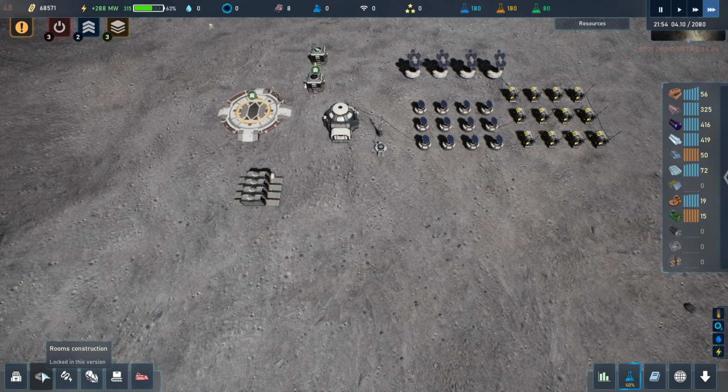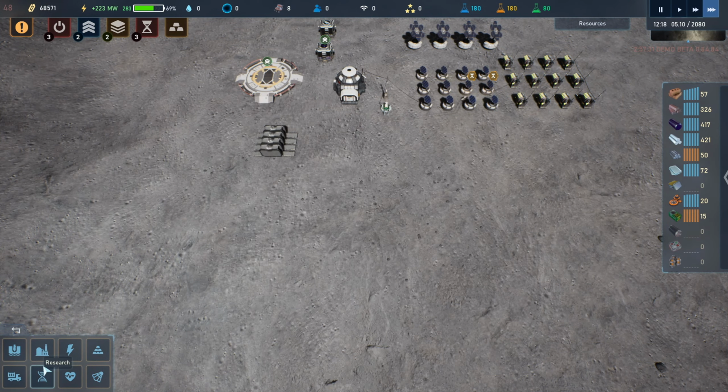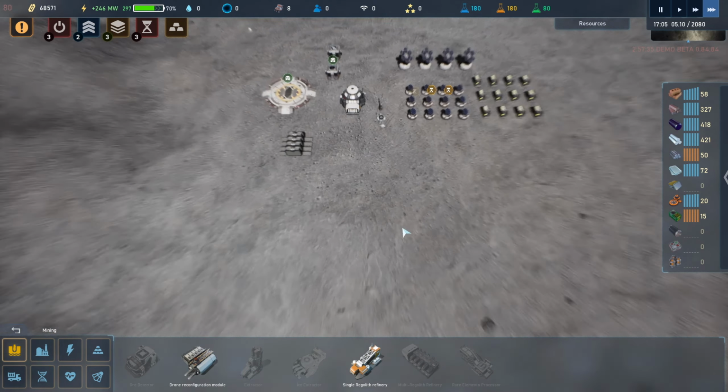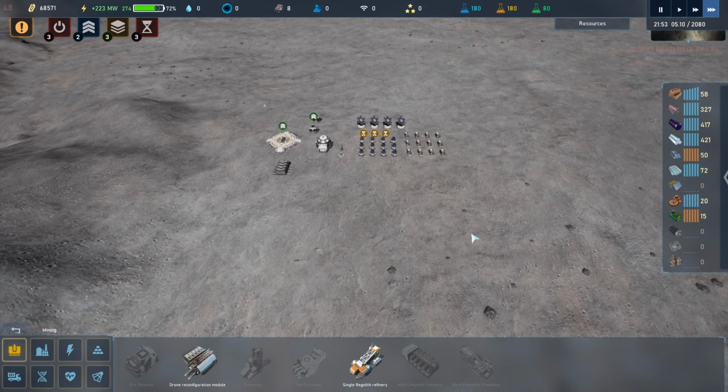There it is. Locked in this version. Rooms construction. So we can't do it in the demo. Bummer. I think that's probably what it is, right? Build rooms on the surface and then throw in those research labs. Oh man, I hate demos for games I really want to play. But this is pretty cool. I think I'm going to wrap it here, actually. We've done most of what we can do.